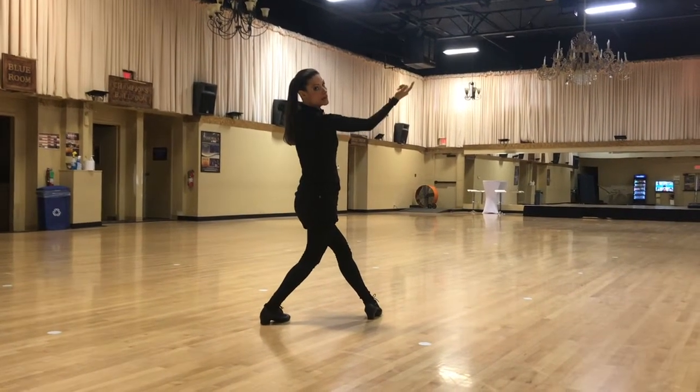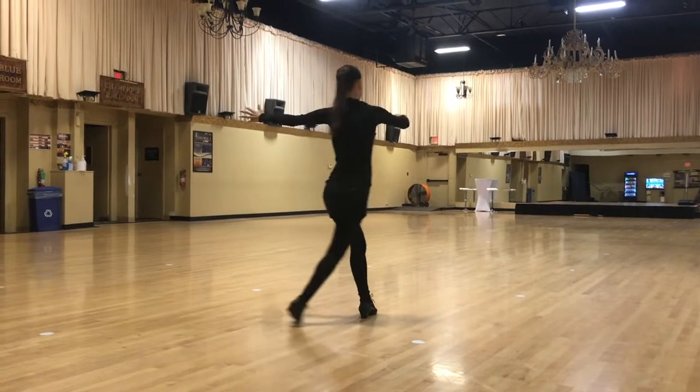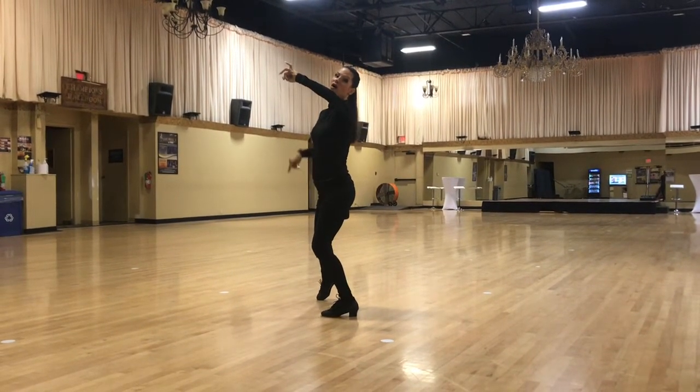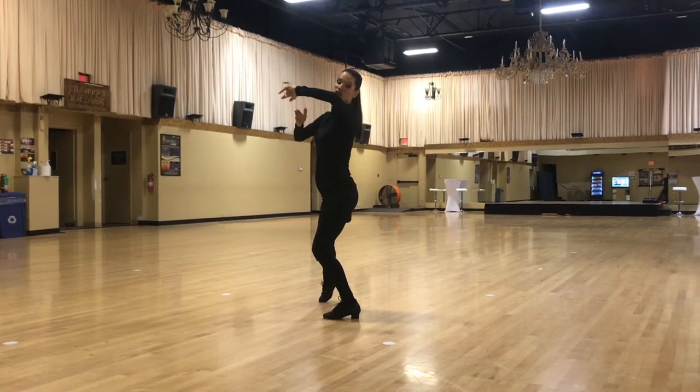I'm going to reverse pivot hard around him with my right foot, as much rotation as I can muster, big and wide like I'm riding a little pony, all the way around him. So this will be on the inside edge of your right toe with as much turn in as you can muster.